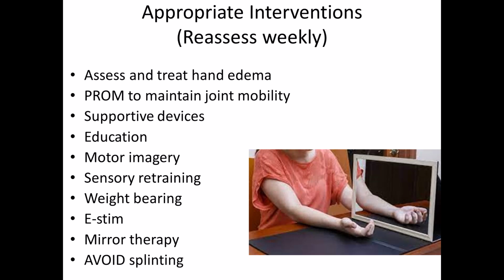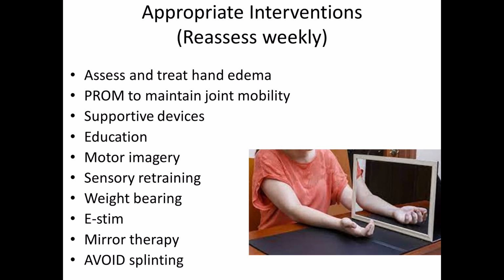Always things that you can do to help stimulate muscle activity is going to be just simple weight bearing. Weight bearing through the hand, you might have to support the triceps tendon just a little bit to maintain that elbow in some extension. Okay, but weight bearing itself is going to help approximate that shoulder joint. Always a possibility, you can use E-stim. If somebody doesn't have anything at all, it's probably the best idea to start at the shoulder to make sure that you can prevent shoulder subluxation.